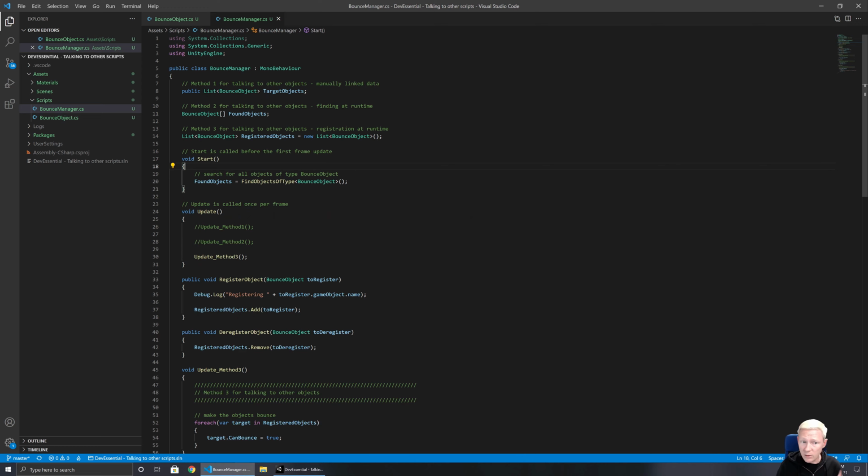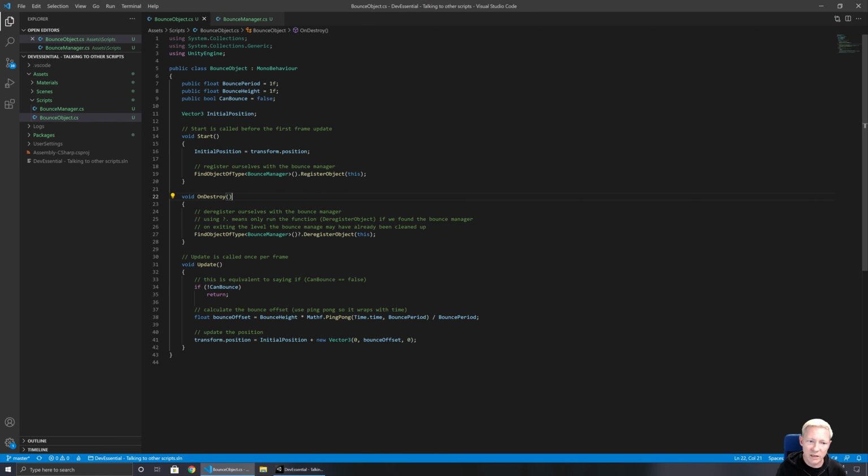So that's another way that we can be working with this. Now, when I was telling these objects that they could bounce, I was doing that by directly changing the variable here. That's something that I do want to potentially be careful about, and this is a good time to actually look at, well, what does public mean?